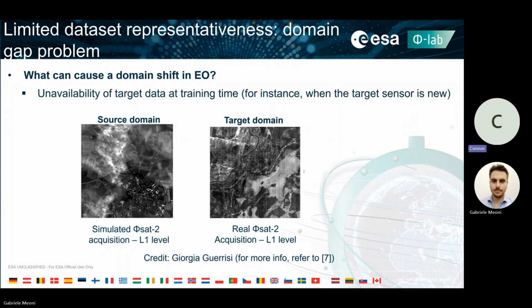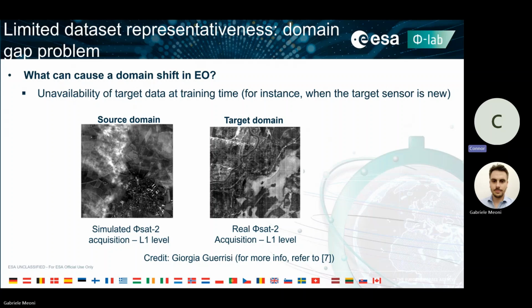One of the most peculiar problems for space applications, when you want to deploy models on board, is that most of the time you start developing the AI model before the launch of the satellite. If the sensor is new, this is a problem because you don't have data from the real sensor you're going to use. A clear example is what was done for FISA-2, another mission after the FISA-1 we described before, made to test different apps on board. To train the model, the team used simulated data, starting from Sentinel-2 imagery.